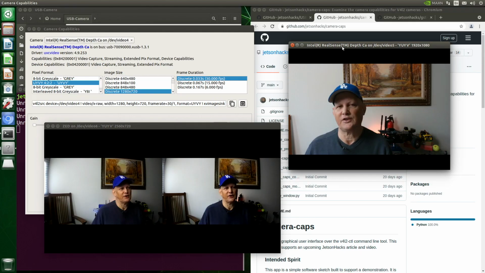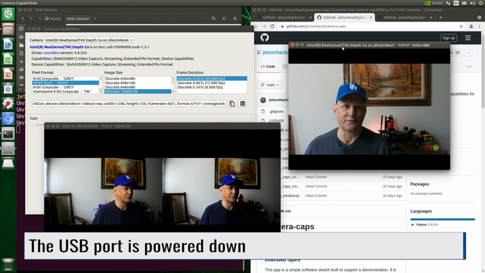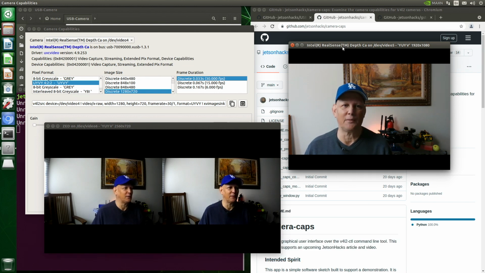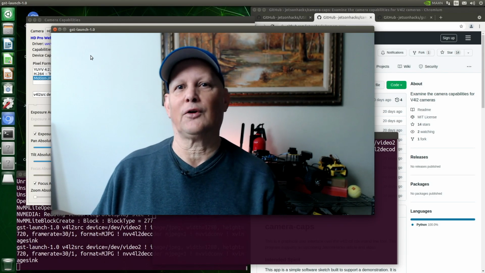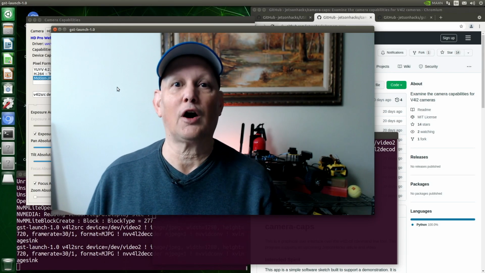A feature that the Jetson has is USB auto suspend, which means that if a USB port is not being used, it is turned off. So most cameras, they handle that correctly, and they always keep a lane open. However, you may run into a camera that doesn't quite work correctly, and you may need to turn auto suspend off. Now let's go take a look at how we actually integrate camera code into our own applications.